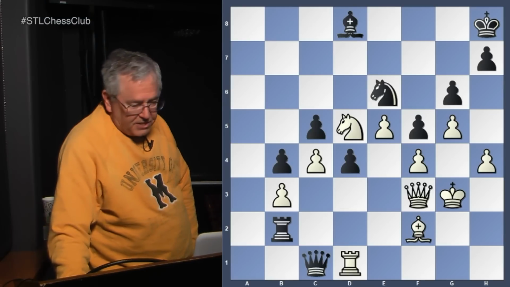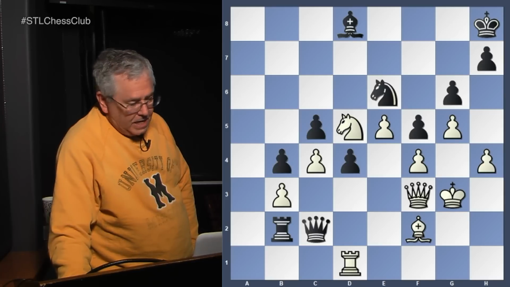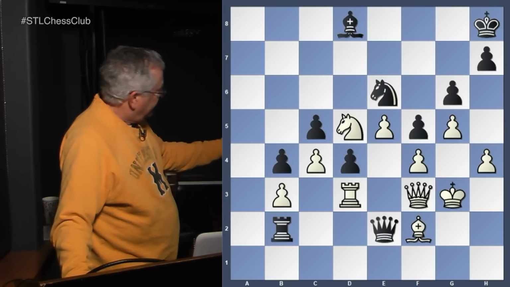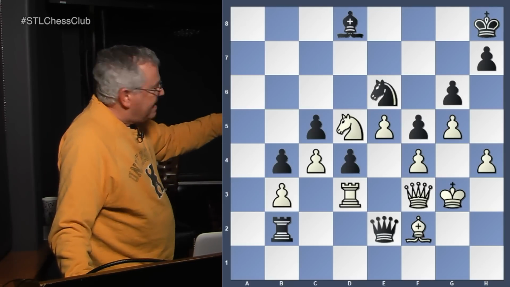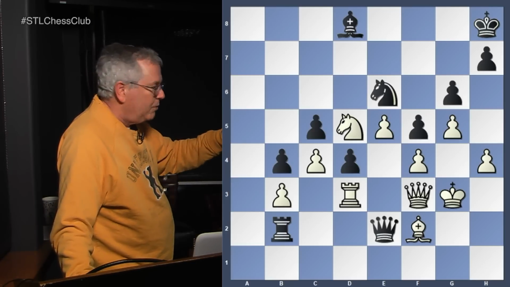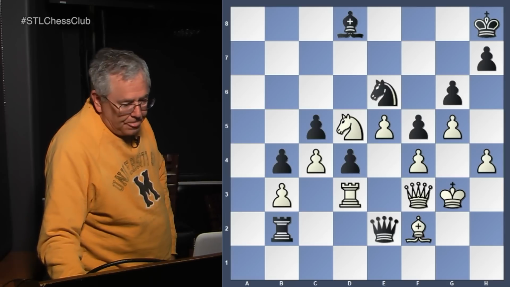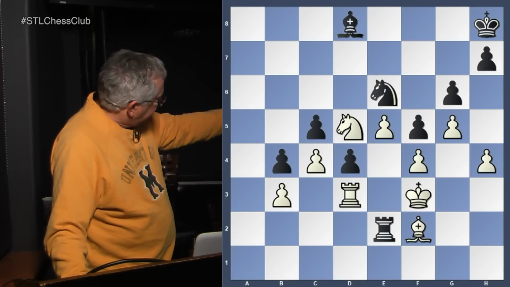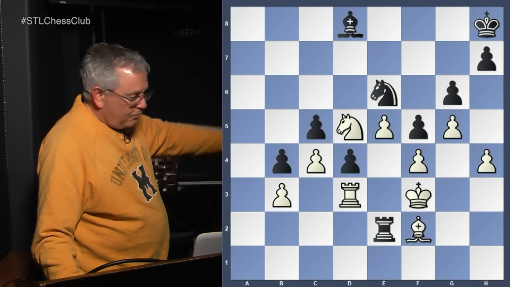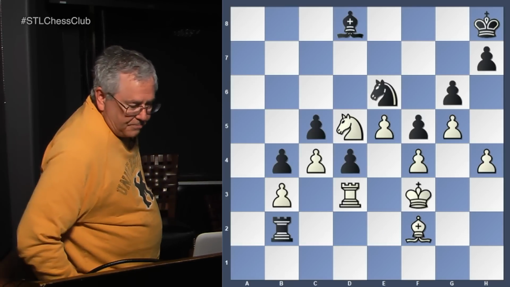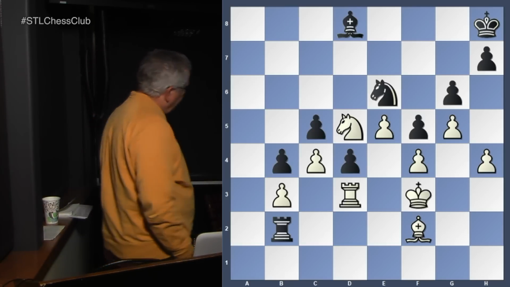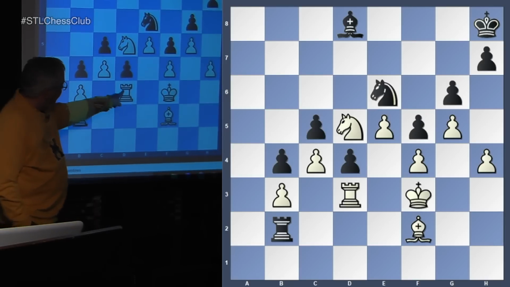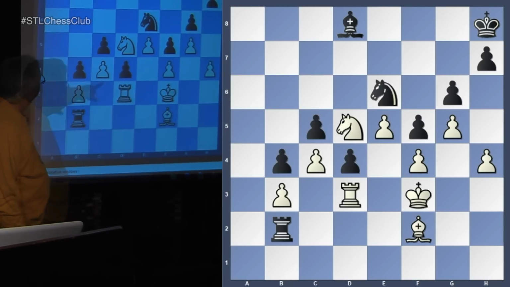White tries to chase the queen away. Goes back here. Now black sees he can maybe win the game after he trades queens, because the queen is a strong defender. White trades queens. He moves his king in, chase the rook. The rook goes to b2, and he's on this pawn. It's defended by this rook.